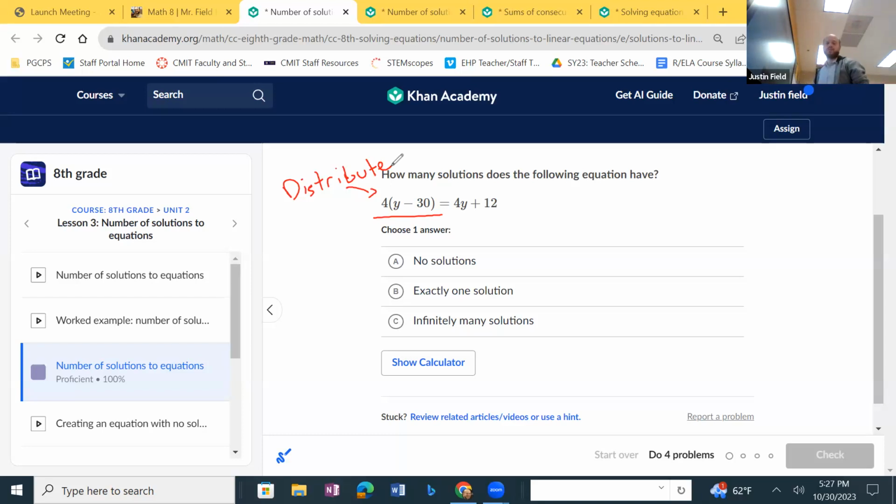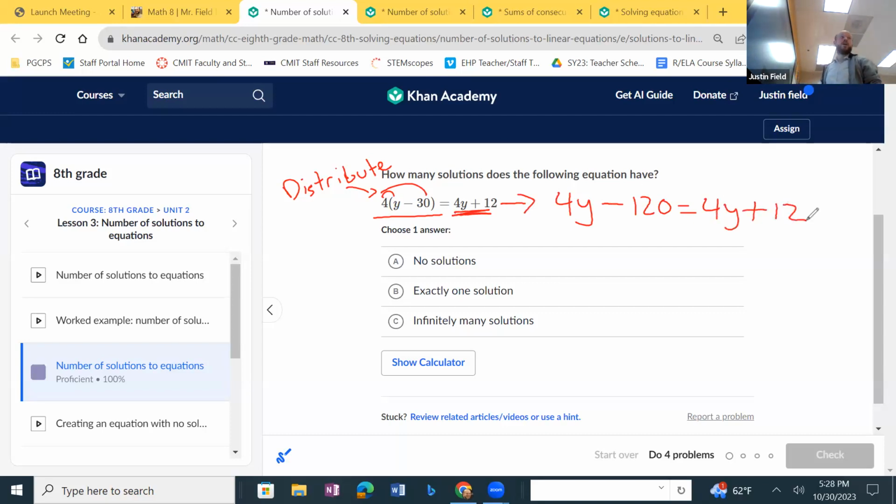And now let's do it. You can even pause the video, distribute, write the new equation, and then start the video. If you do that, you'll learn how to do it. All right, on pausing, hopefully, I'm going to distribute that 4, so I get 4y minus 4 times 3 is 12, so that's going to be 12. And then we're just going to write this side over again, equals 4y plus 12.